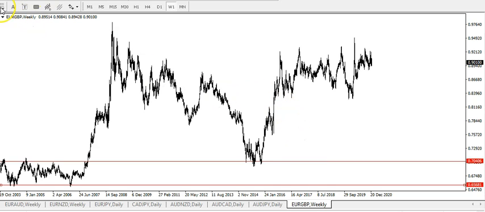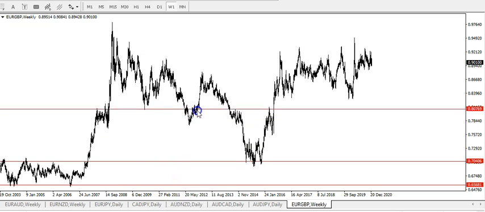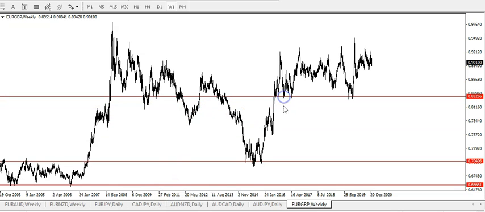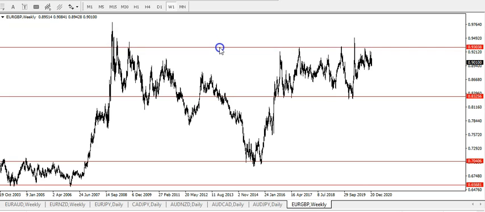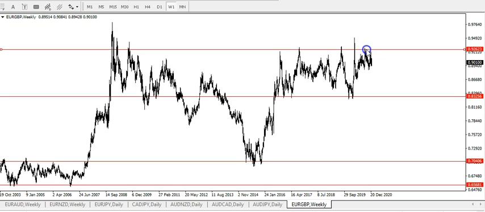Now, I could also find stronger levels around here. You can see 1, 2, 3, 4 touch. I could also see some simple touches here. 1, 2, 3. Oh, that's another one. So that's 1, 2, 3, and potentially the fourth touch. Now, this is very interesting, at least from my point of view.